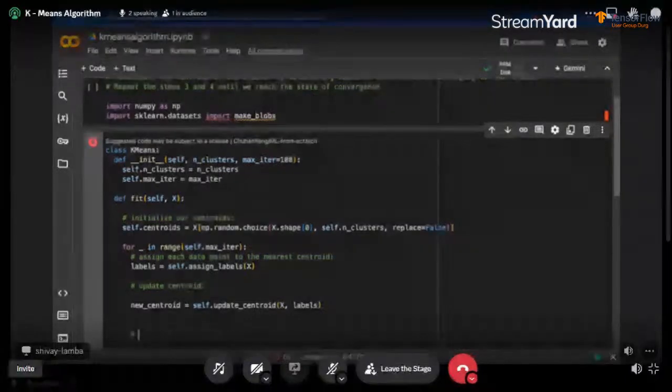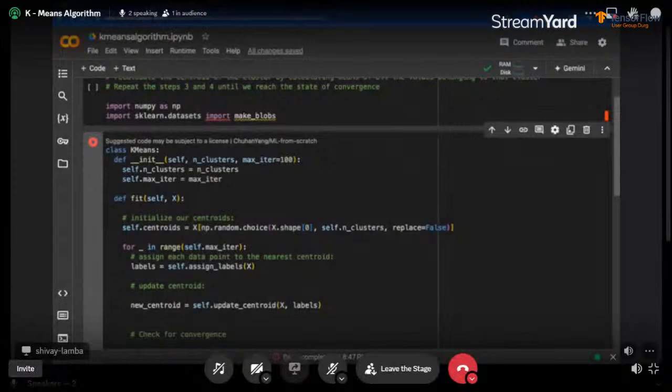And we'll have another condition where we check for convergence. This is important because in our given 100 iterations, we don't necessarily need to run all 100. Let's say that by the 50th iteration, we have found that for the last 10 iterations our values of the centroids are pretty much the same.